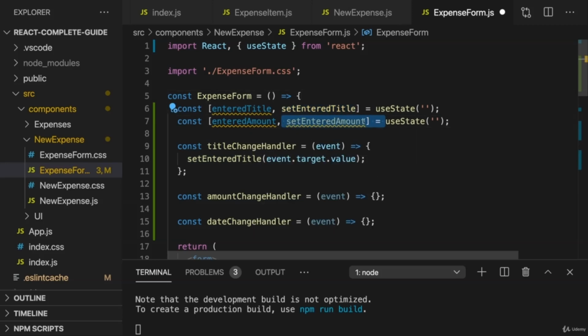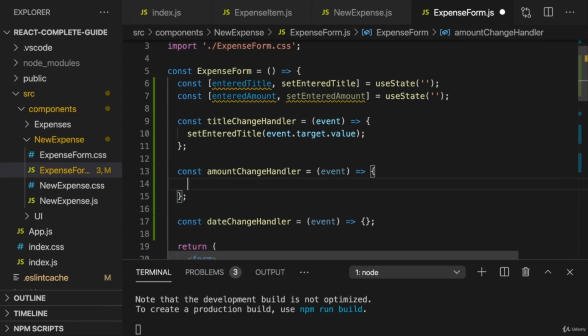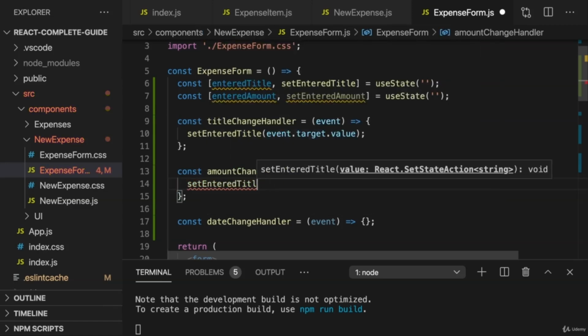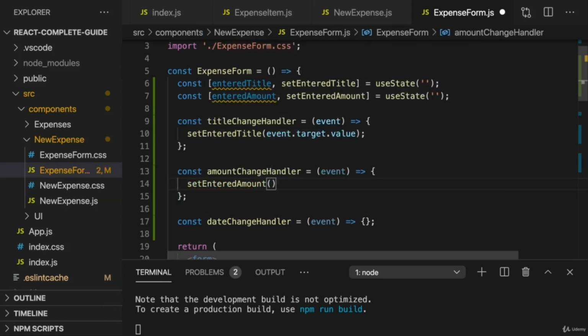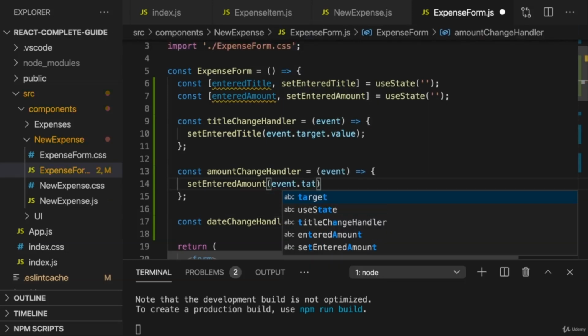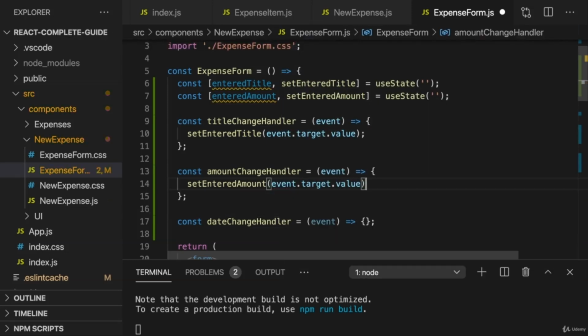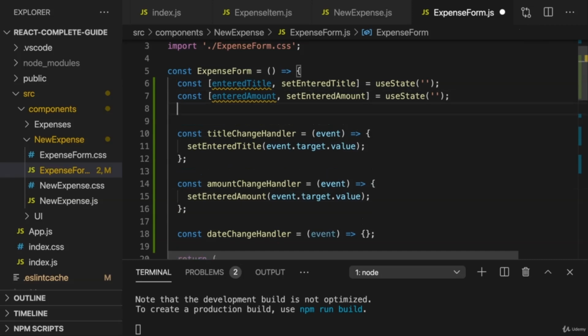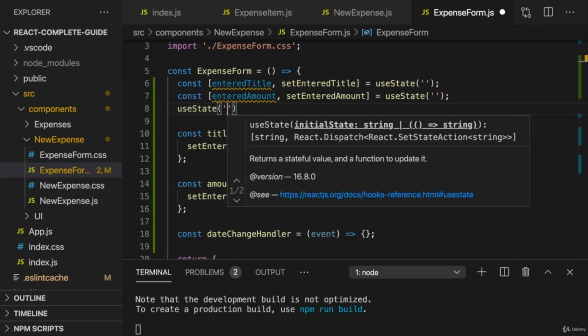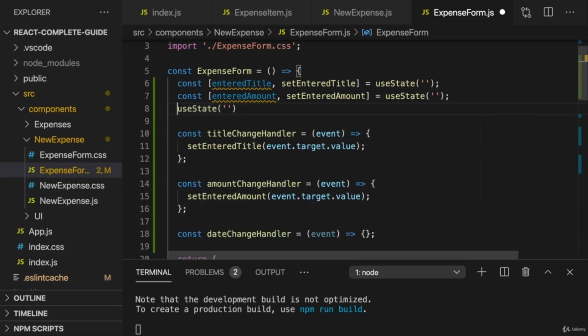When I update the amount, this will not affect the title, and vice versa. So for the amount change handler, we can call setEnteredAmount and pass in event target value here as well. Well, and unsurprisingly, we can do the same for the date. Call useState again and store an empty string here as well.